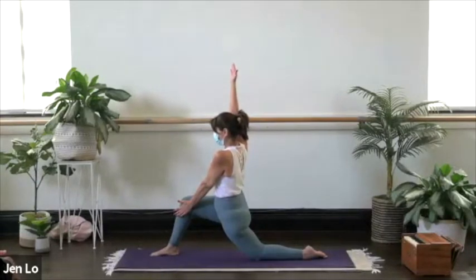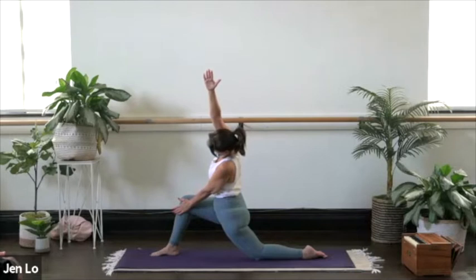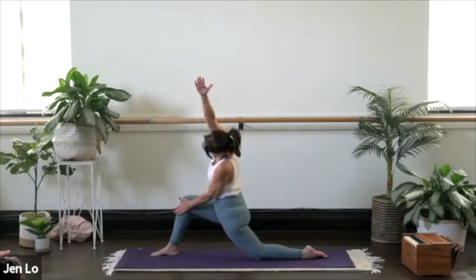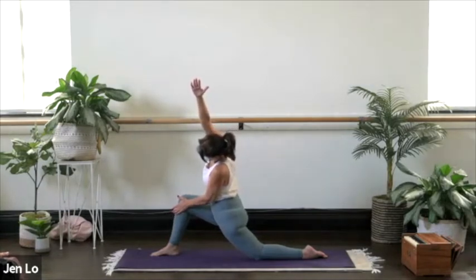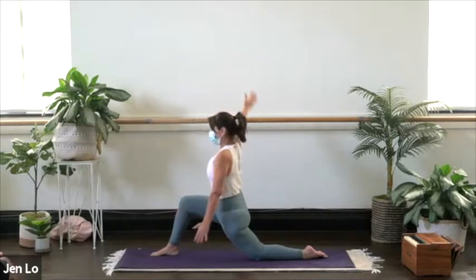Extend your right fingertips straight up, and then side bend left. So lean to the left, but keep pushing your left hand into the right knee. Oh my. Inhale, 2. Exhale, bend a little more. Inhale. Exhale, contract through the left side body. Bend, bend, bend, bend. Good. And then come up. Hands to heart.